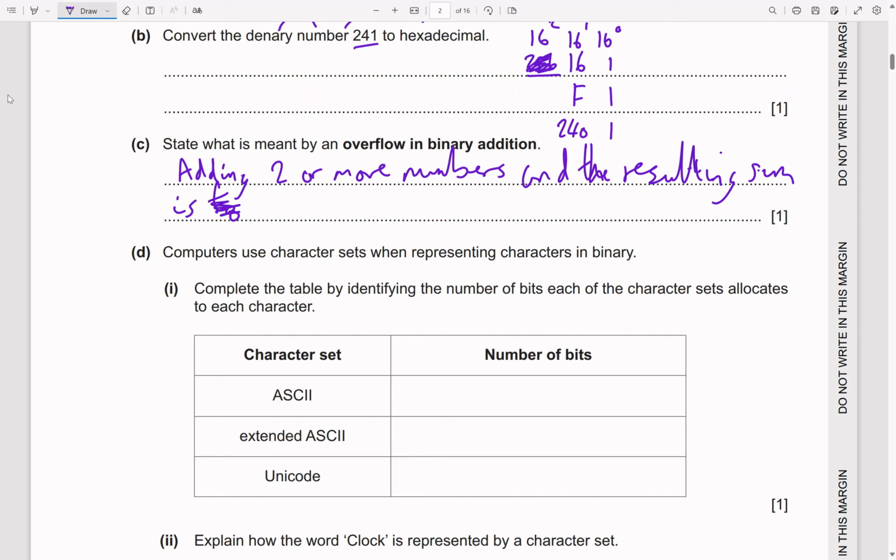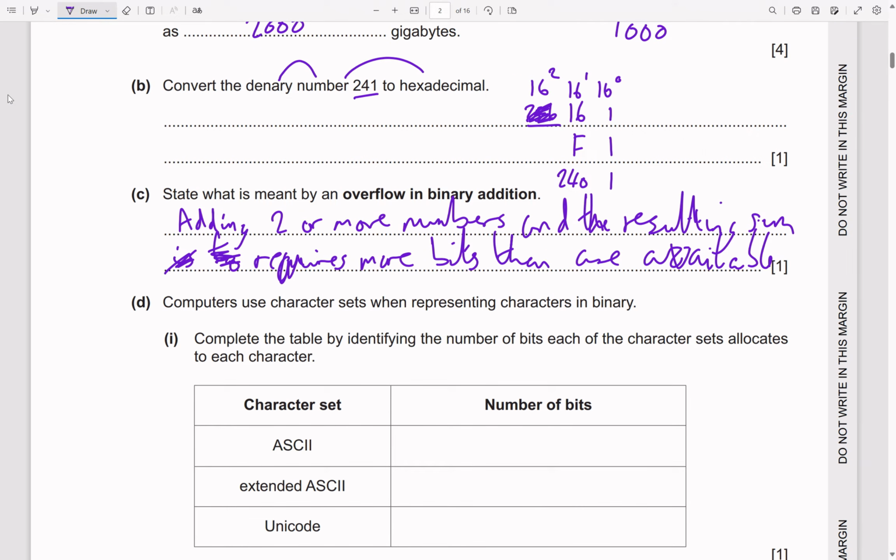I suppose not too big, because it can also be too negative. Let's say it requires more bits than are available.